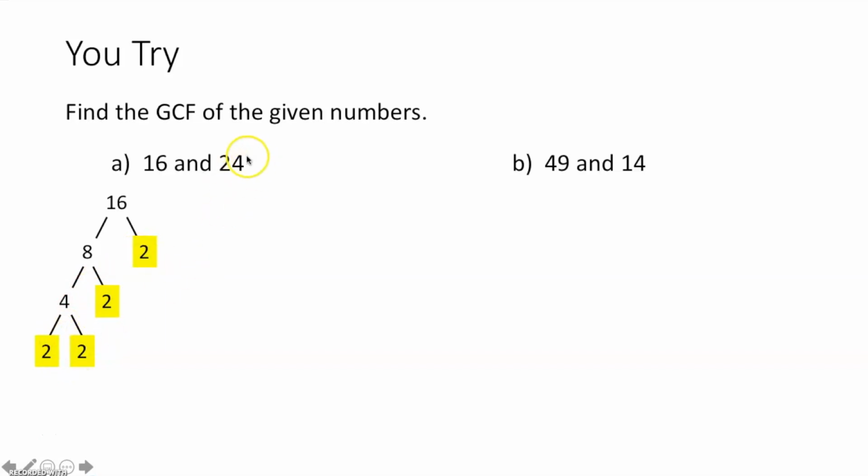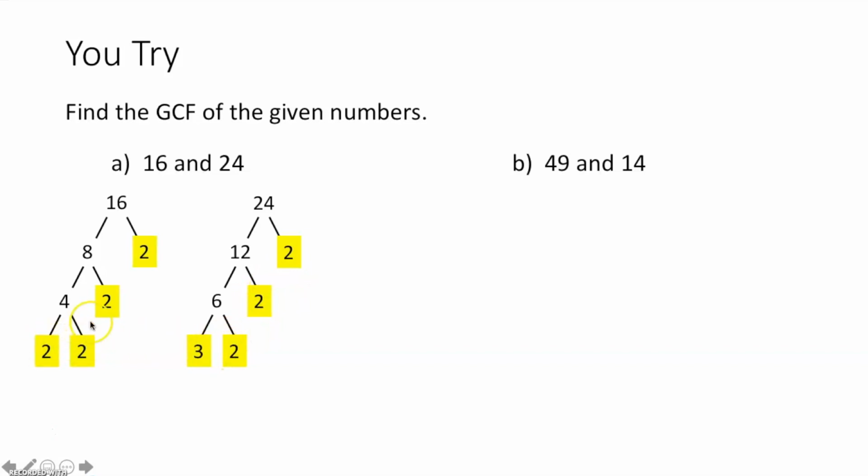So those stop. Let's go to 24. Two numbers that multiply together to make 24. There's a few different options here. I'm going to pick 12 and 2. 2 is a prime number, so that branch stops. The 12, though, breaks up into 6 and 2. You could have also done 3 and 4. That works as well. The 2, again, is a prime number, so that branch stops. But this one, the 6, breaks up into 3 and 2, because those multiply together to make 6. Now you've reached prime numbers in each of your branches, so you can stop.